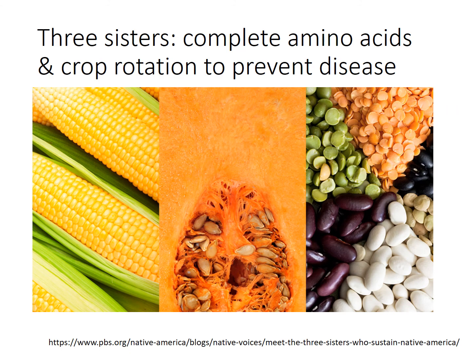And one of the classics, and this is our last slide, is the three sisters. This is corn, squash, and beans. Together they have a complete amino acid profile that is helpful for nutrients and human health, but also as they're rotated, it prevents the soil from becoming depleted or as susceptible to insects or disease. And the other thing that's wonderful is that corn grows really tall, so the beans and squash are able to weave through the corn. So things to keep in mind. This has been done for many years and is a wonderful strategy.